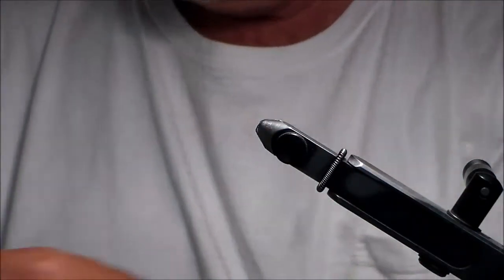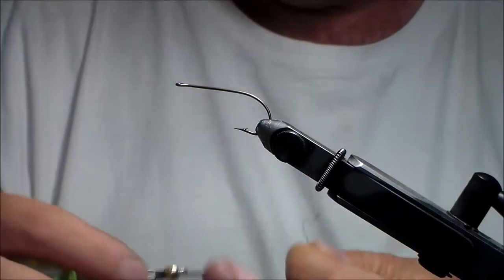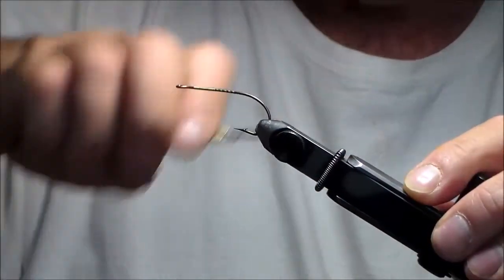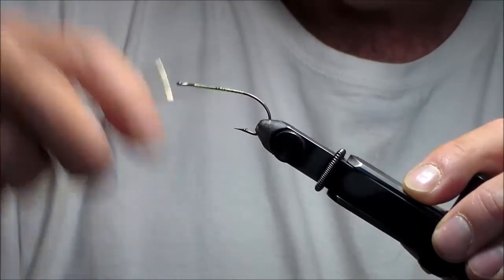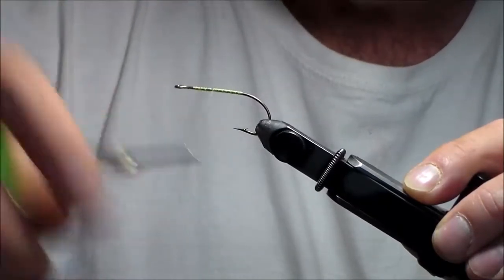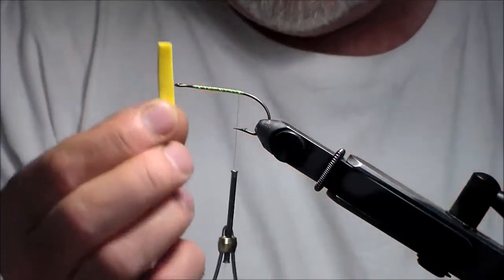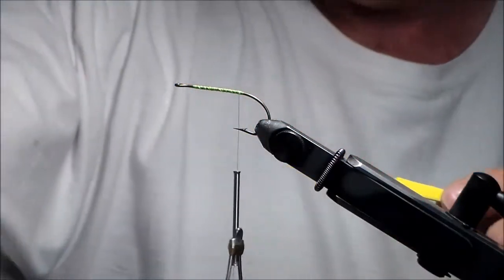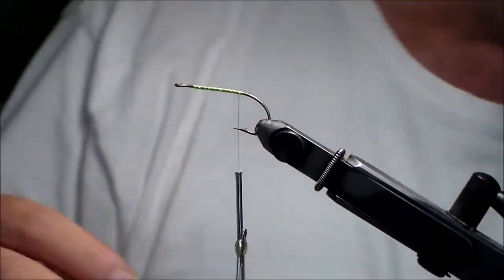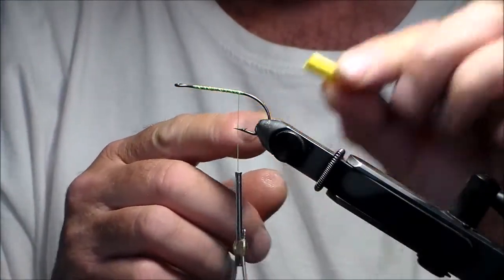Time to put it together. This is a 2-up Mustad 3366 hook. I like this — it's supposed to be for bass and pike. I'm going to layer this whole shank completely with thread, because we have to put a wire on here to lock in the legs. All the way back here, now we're going to put the legs on. What I'm using is foam — it's 3 mil, regular Dureese foam. You can buy it basically anywhere for a couple bucks for a big sheet, almost a foot by 18 inches. I'm cutting a little piece, about 1/8 to 1/4 inch wide.